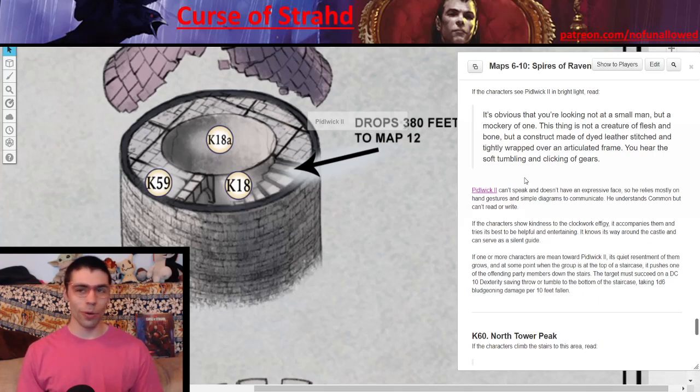However, if one or more of the characters are mean toward Piddlewick II, its quiet resentment grows, and at some point when the group is at the top of the staircase, it pushes one of the offending party down the stairs. A target must succeed on a DC 10 dexterity saving throw or tumble to the bottom of the staircase, taking 1d6 points of damage for every 10 feet.